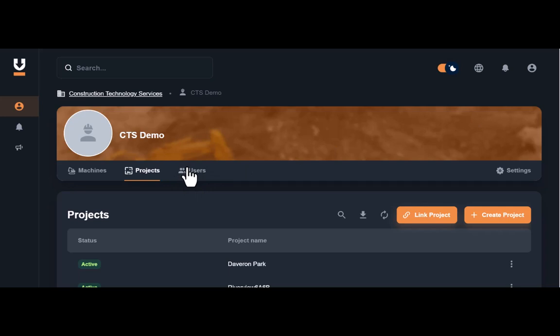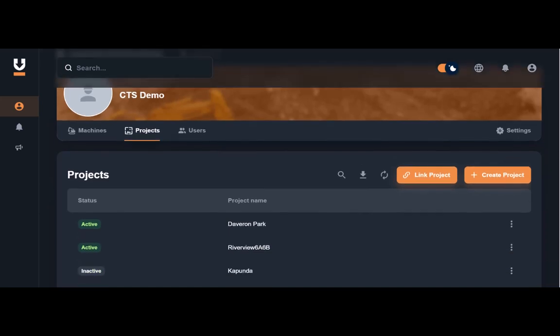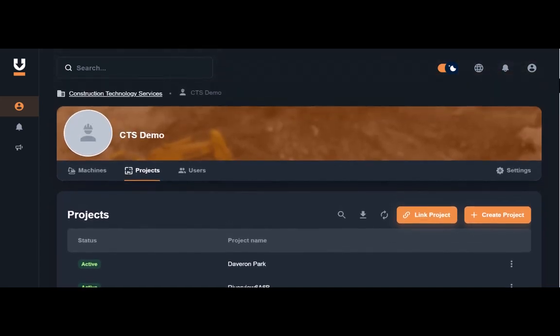You can add users. So if you were sending your equipment to a site for 6 months or whatever, you could give access to the site supervisor or the survey team, whoever's handling the design files, and they can upload them directly to your Unicontrol equipment without having to go out onto site.